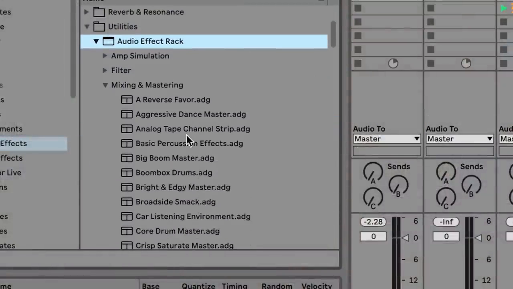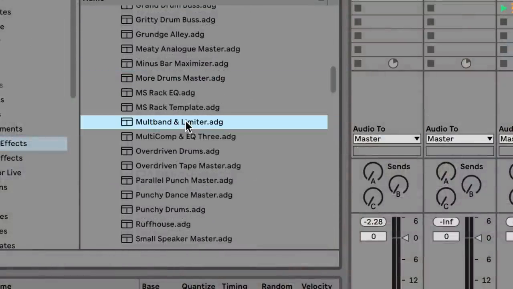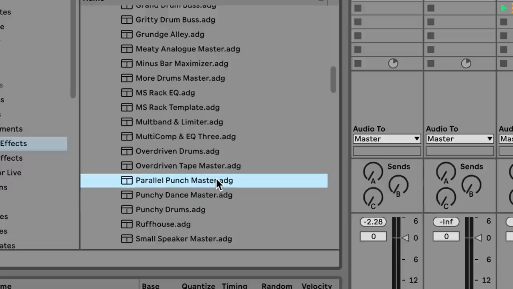Commonly, especially beginners who are using Ableton Live will go into their audio effects rack tab and drop these mixing and mastering racks into their master bus. The usual response as to why they would do this is because they feel that it makes their mix sound better. What I'd like to do with this video is break down why this is a mistake and why this formulaic way of thinking about mastering and mixing causes bad mixes, and why I really believe these mixing and mastering chains are really doing a disservice to music producers.